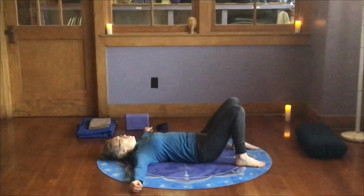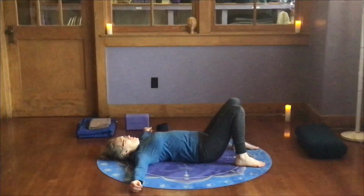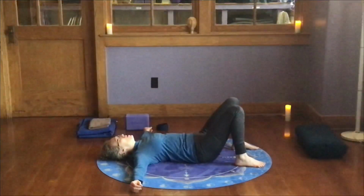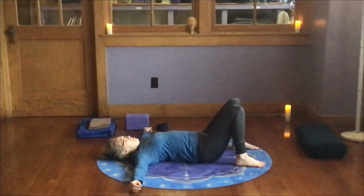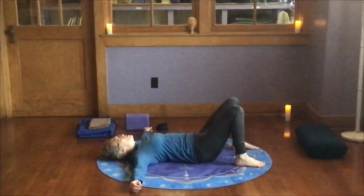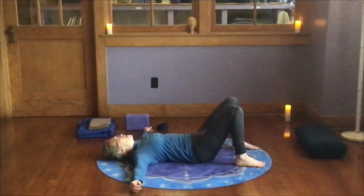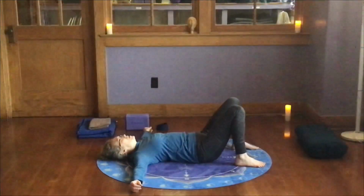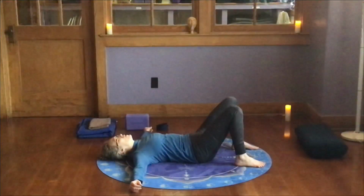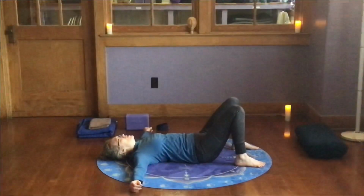So as you do this, notice how your whole spine and therefore your head is responding. I'm not thinking about or trying to move my upper body, neck, or head, but as I rock the pelvis back and forth, you can also notice that your head is doing a little nodding.